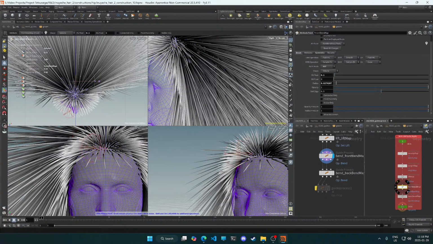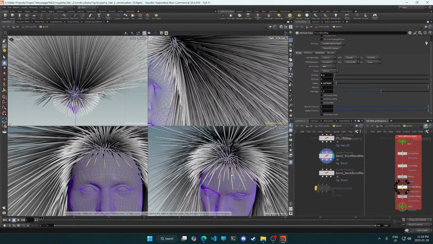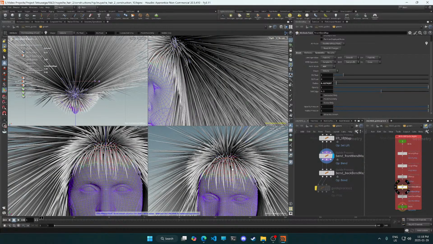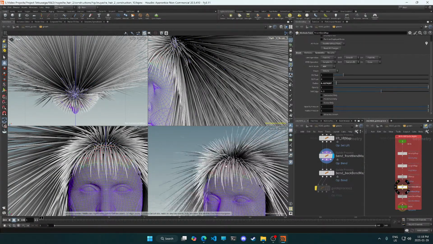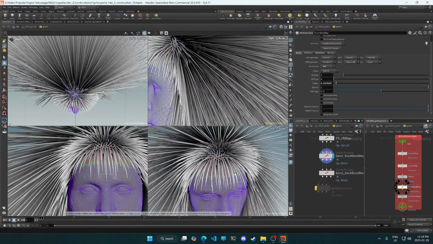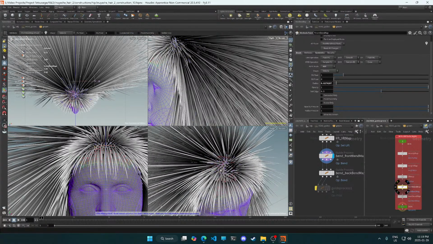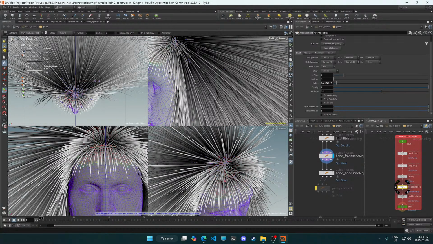What happened to my... did I mess this up? I guess I did mess up my front bend or something. Okay. Sure, let's just paint this back on then.